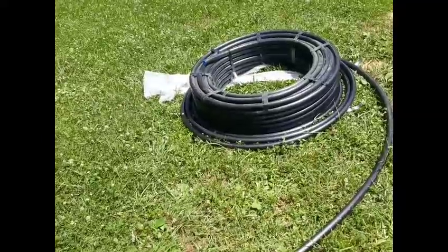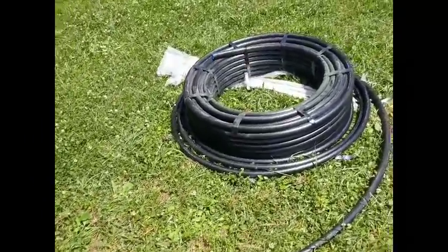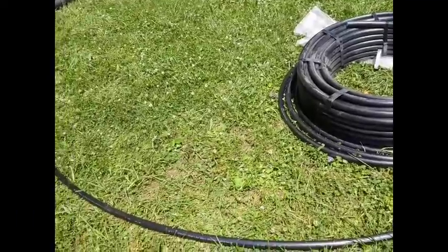So I went and looked at what some of my new friends down here have done with their springs to get an idea. So I'm a Yankee. If you ask me to dig a well in New Hampshire, no problem. Down here things are different. So I'll show you what I come up with. I think it's going to work well. I picked up a roll of black pipe. This is 1 inch, probably overkill.